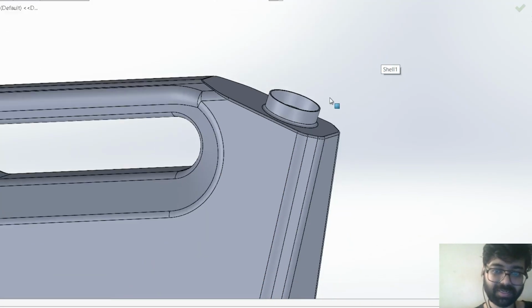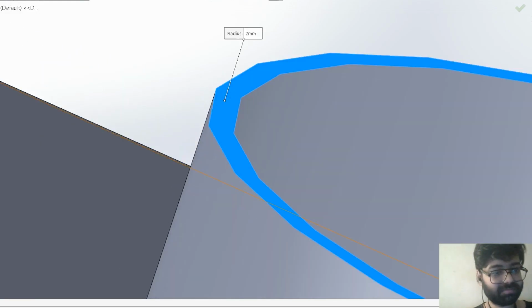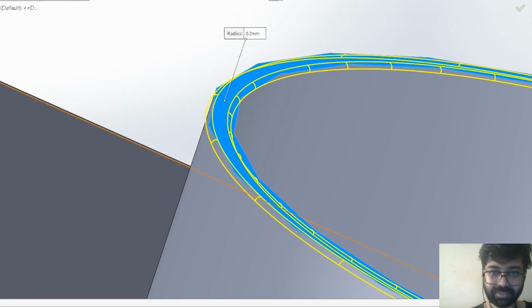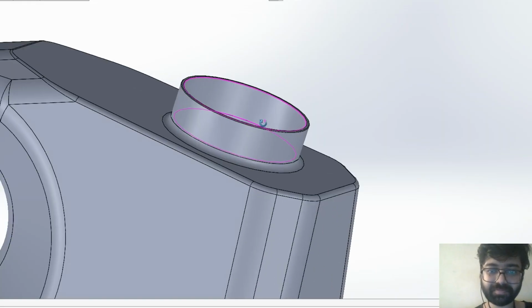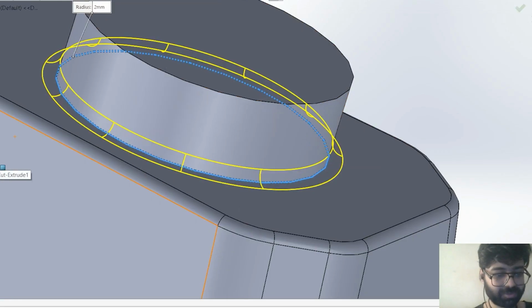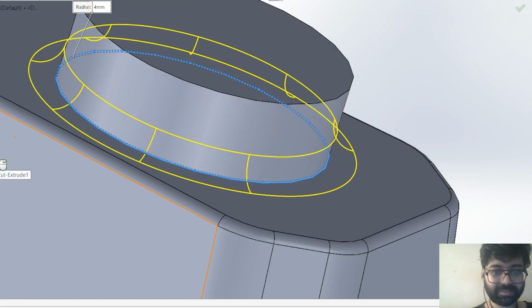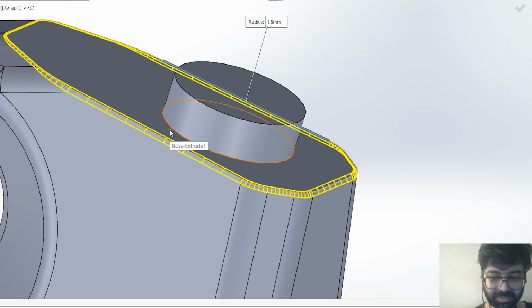Let us keep it like a cap, a clip-on cap or something. So I'm not making any threading or anything here. So yes, 0.2 fillet there. Done. And of course, if I'm not applying threading, then applying more fillet there is not an issue. I'll apply fillet here and some more fillet here.